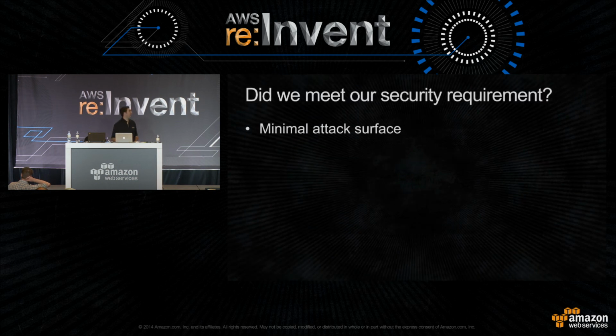Did we meet our security requirements? It has a very minimal attack surface, right? There's no web servers for you to have to patch. There's no operating systems for you to have to patch. Well, you have to, of course, be very conscious of what you're doing in JavaScript. There's no question about that. Right now, as I have it, the DynamoDB code is a very big security hole, right? Because anybody could add a bunch of records to DynamoDB. Really, you only want to allow records getting added to DynamoDB that match the file that got uploaded to S3. So that's why Lambda functions will really come in. As soon as a file gets uploaded to S3, you can trigger an insertion into DynamoDB. It's a much better place to do it than when I did it in this code.